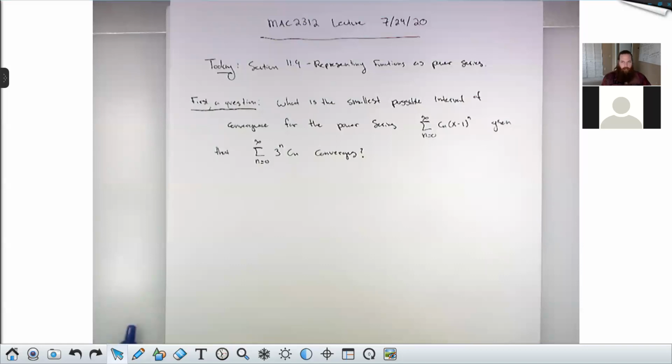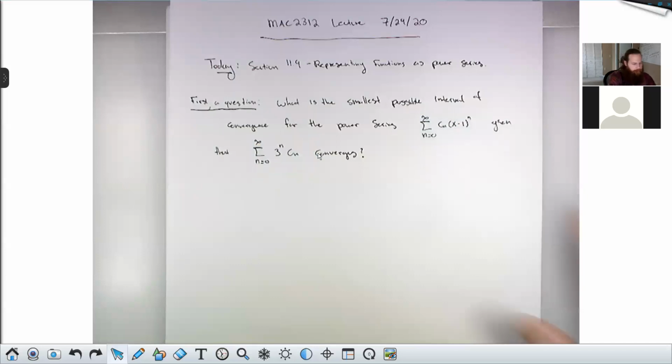So this is a somewhat general question, but if you are able to answer this, it will be very helpful on what I think is probably the hardest question in your current homework, and some questions that I often put on exam 3. So I have a power series here. It's centered at 1. And I'm told that this series, which is clearly related somehow to this series, converges.